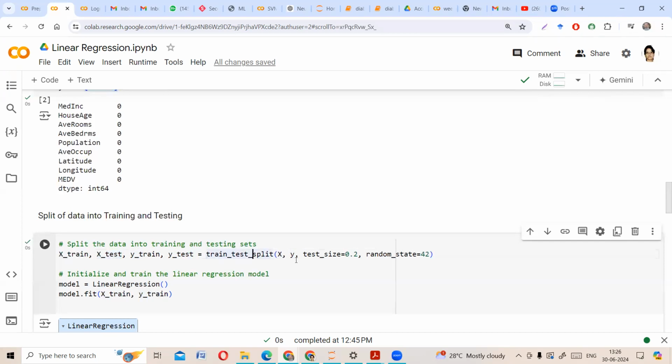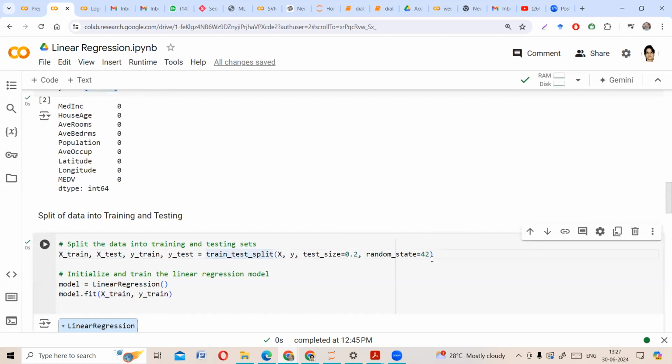Now I'm splitting the data. After splitting the data, I'm keeping it into X and Y. The splitting is done. 20% of data I'm using for testing, and 80% data we are using for training purpose. And we are using here random state. Why we are using random state? Because every time it is randomly splitting your data into training and testing.